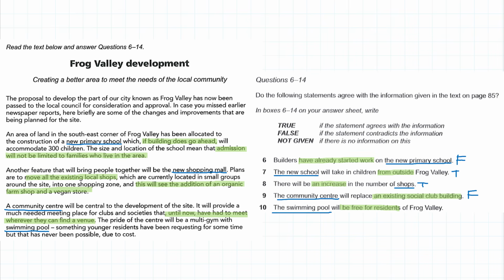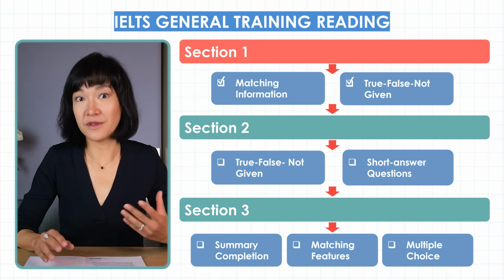And actually, we would continue reading the passage further to see if the answer is there. But the next paragraph is already about the business premises. And our question number 11 is about the business premises. So we know that the only information about the swimming pool is in this sentence, and there is no answer. This means the answer is not given. Okay, and that's section 1 done.